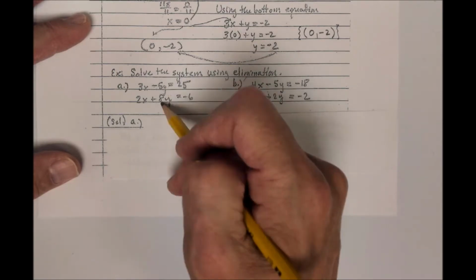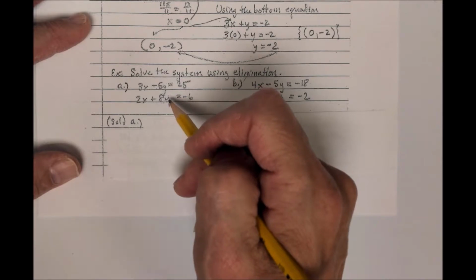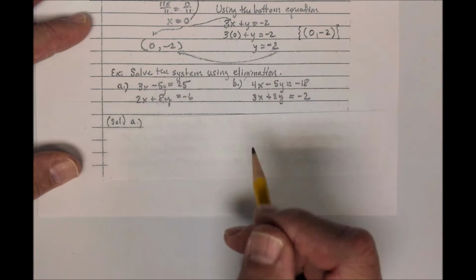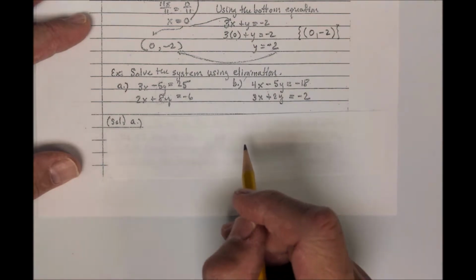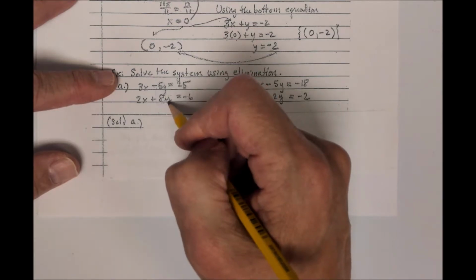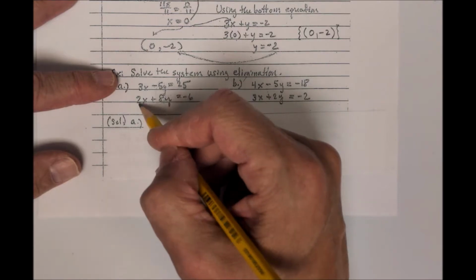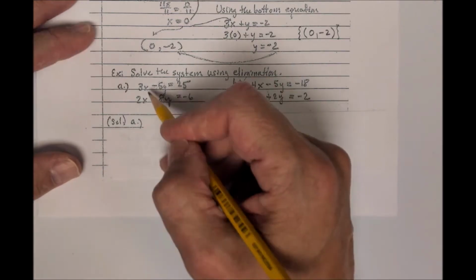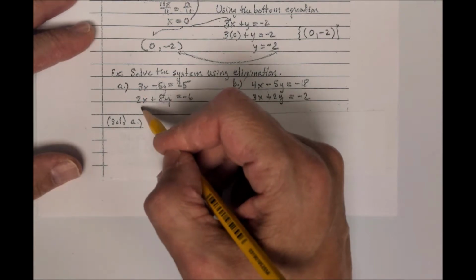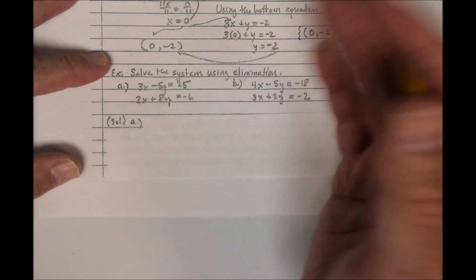So what I'm going to have to do here is use the least common multiple. I look for the smallest number that is a multiple of 5 and 8, and it's 40. 40 is my least common multiple. And again, I'm using the y's not because it's always the y's, but because at least they have opposite signs working here. The x's are both positive. So if I was working on the x's, I could do this. I just have to make one of the coefficients negative. And my least common multiple would be 6, a little smaller than 40, but still not terrible.